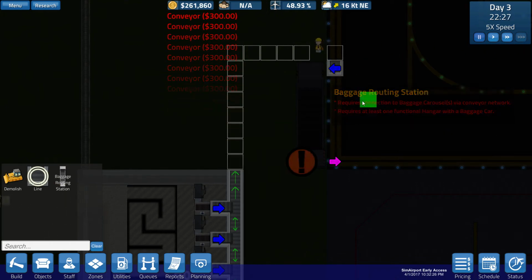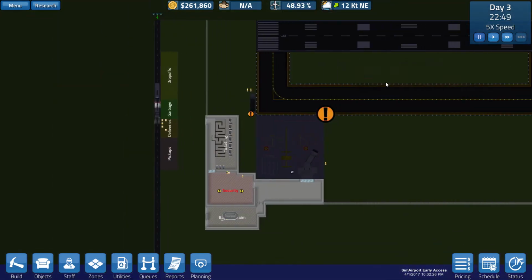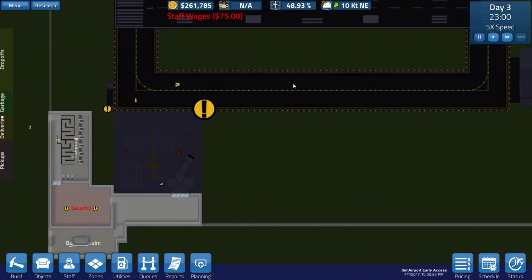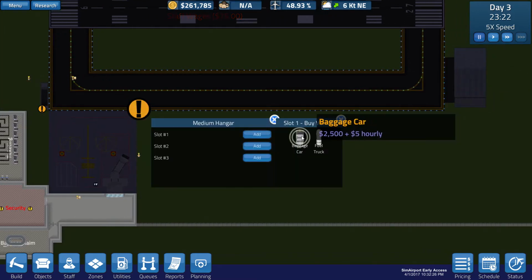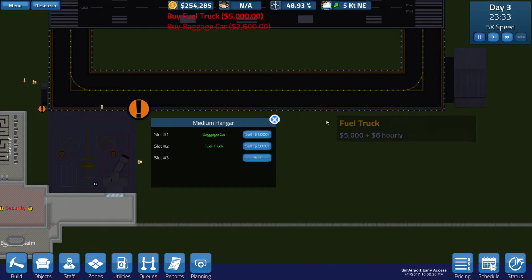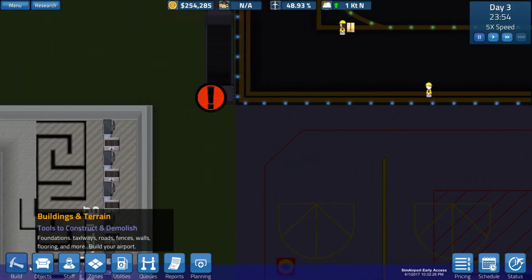But that works out, so that is the going in part done, and now I need to do the going out part. We've already got the hangar, but I need to hire vehicles to work out of this. So if I assign a vehicle, slot 1, a baggage cart, and slot 2, a fuel truck, then that deals with those complaints as well, which is good.